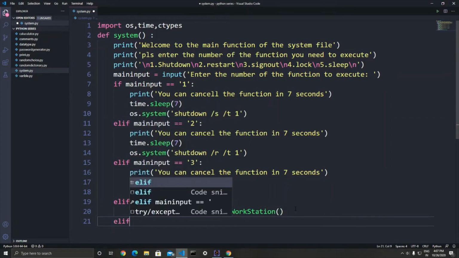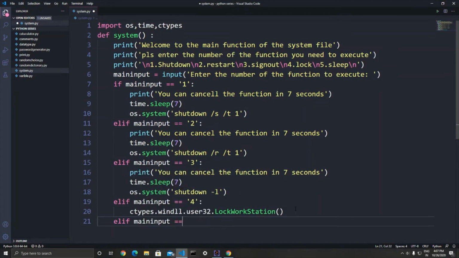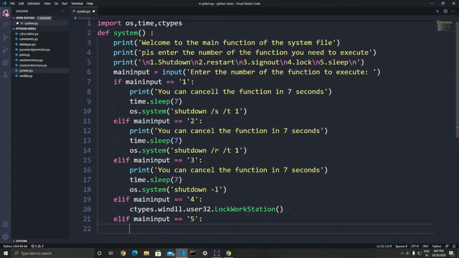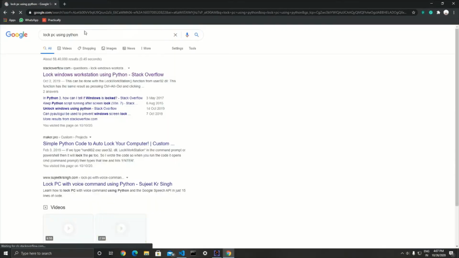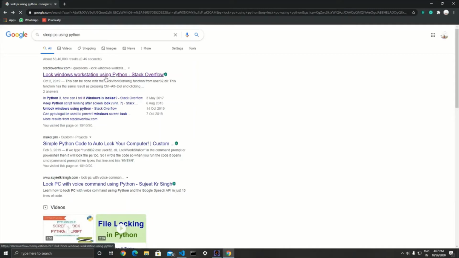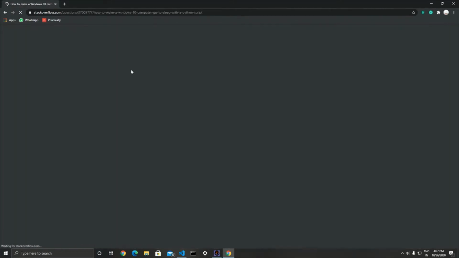Now let's say we are entering our last function, which is sleep. If my main word is 5, what should I do? Now we need another code. Sleep PC using Python. Go into Stack Overflow.